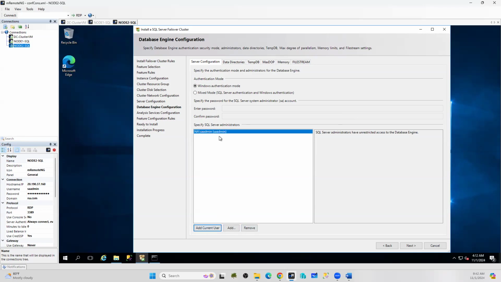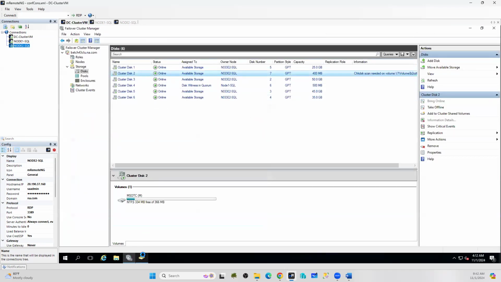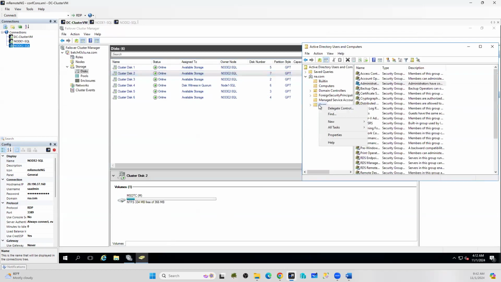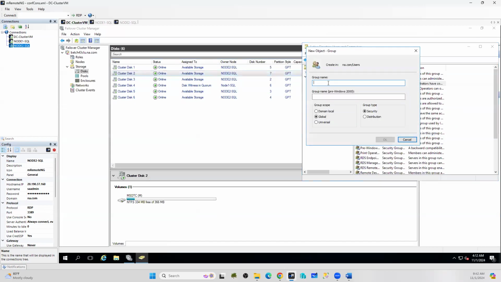And if you want to grant permissions, let it be, sir. Let's create a group from Active Directory. New group. I'm going to add gda.sql.lg, for example, a domain local group.